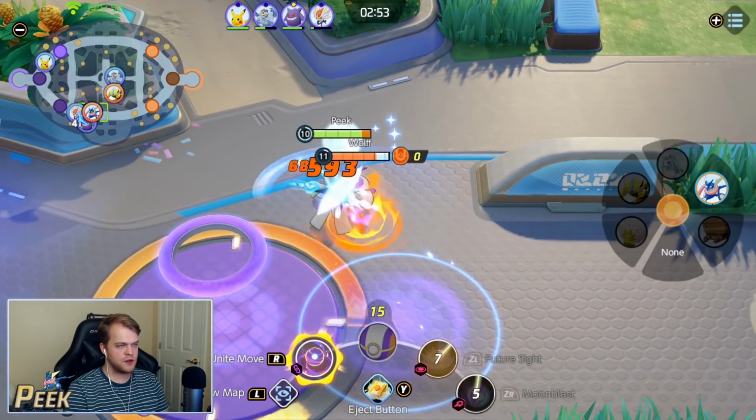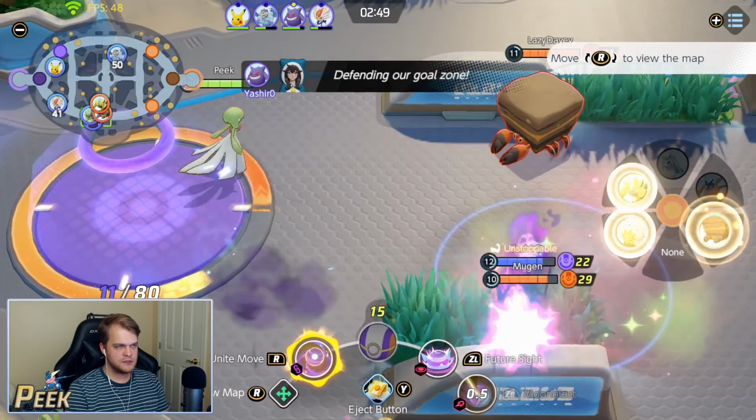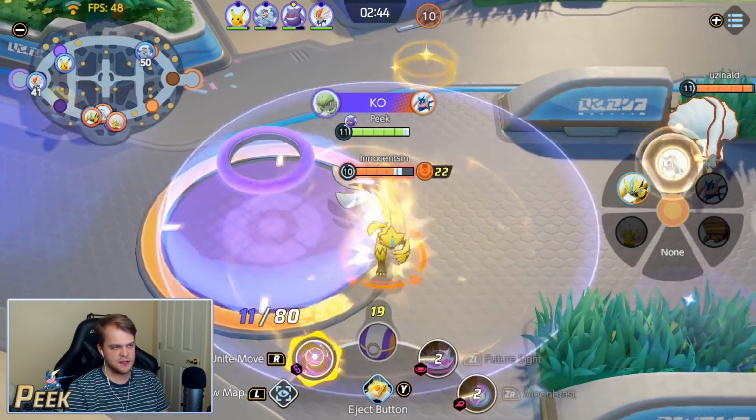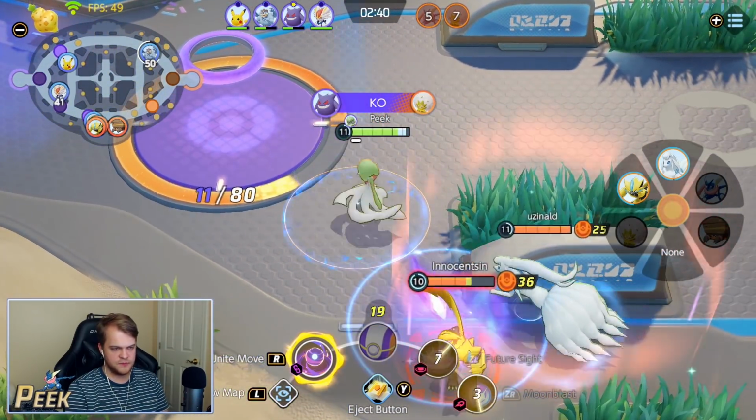Okay, that's a mistake of a Unite move for sure from Greninja. No reason to use a Unite move there. He gets nothing out of that, and we just get a ton of damage. I get the KO on Greninja there in the back. I will stun Zeraora here, hopefully get some damage.